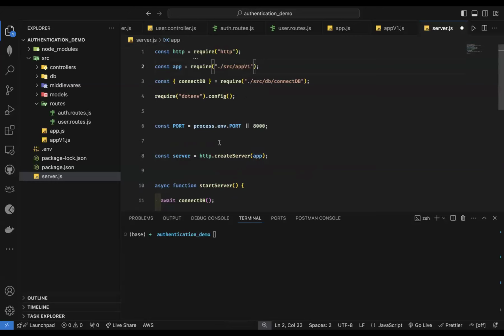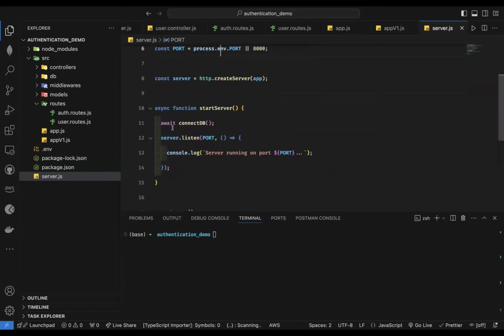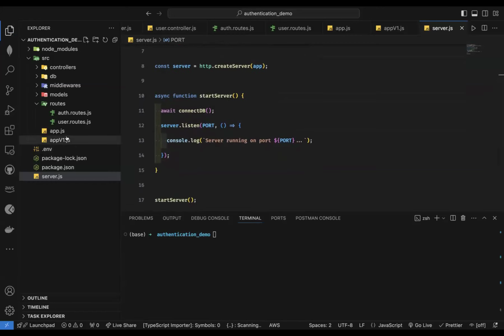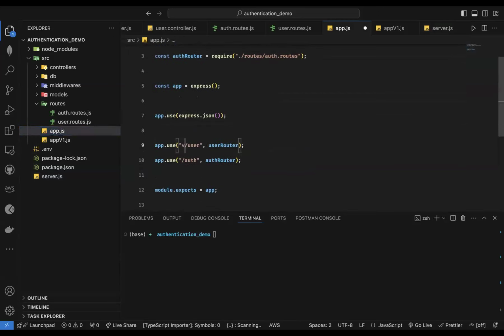Or another thing I could have done is just come here to the routes. So you see at this point, right? At this point, I could just say v1. This is like one basic way. All right.